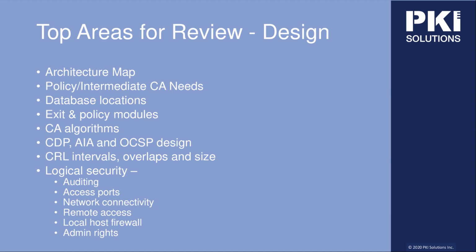We want to take a look at your CRL intervals. How often are you publishing your CRLs? This is actually one of the most common places that we see a disconnect between the design and the execution. The design, for instance, for the root CA may say publish the CRL every 6 months or every 12 months, but somehow it got missed. And we've got a root CA that's either sitting with an extremely long, a 6-year CRL or a 6-week CRL. So it's easy sometimes for somebody to select the wrong dropdown, or they type something in wrong. By collecting this information, we can head off these problems before they bite us.